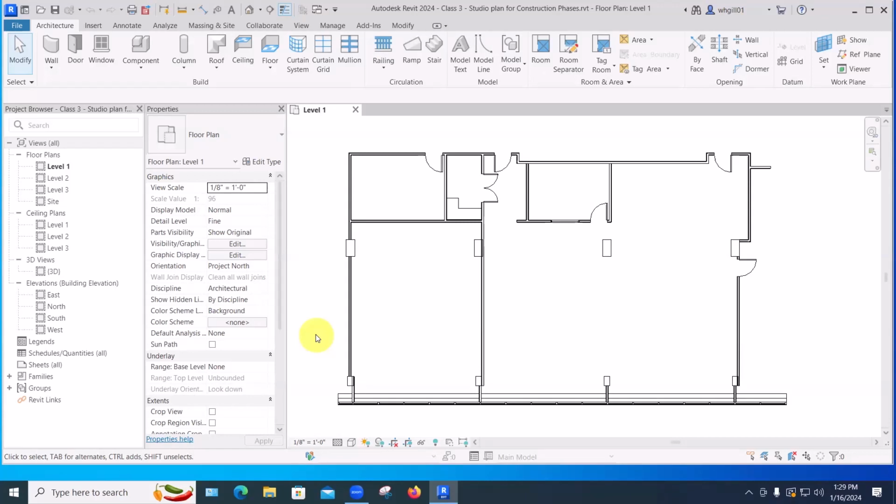The question comes up, especially with small models, why not just have two files, one that shows demolition and one that shows the new stuff? Or why don't you just have a copy of the model here in the drawing and a copy of it right here next to each other, and one you show what's been demolished and one you show what's coming up? And the problem is, except for the simplest project like a bathroom renovation, it's very hard to keep two different versions of something in sync.